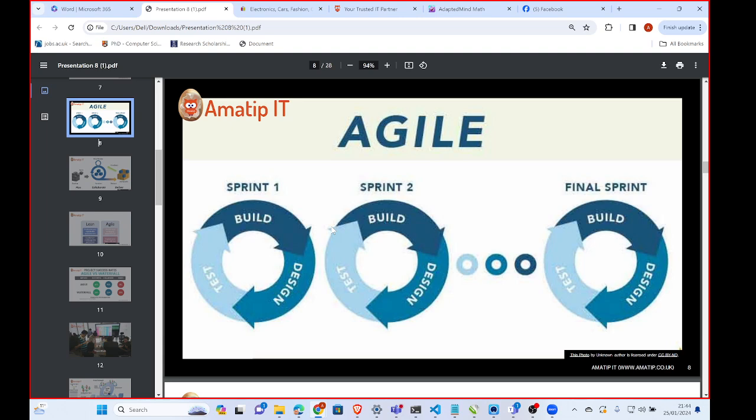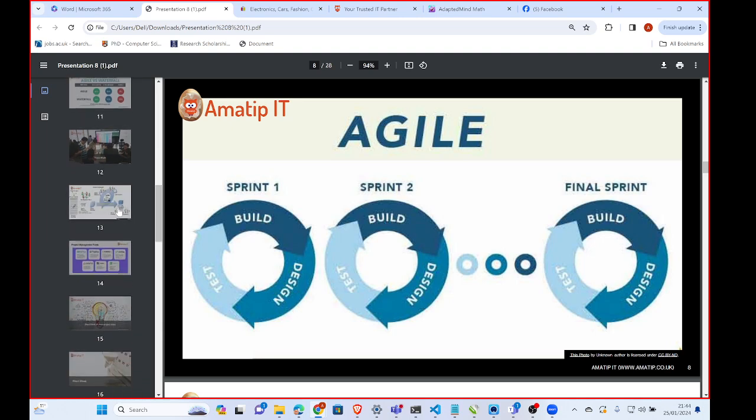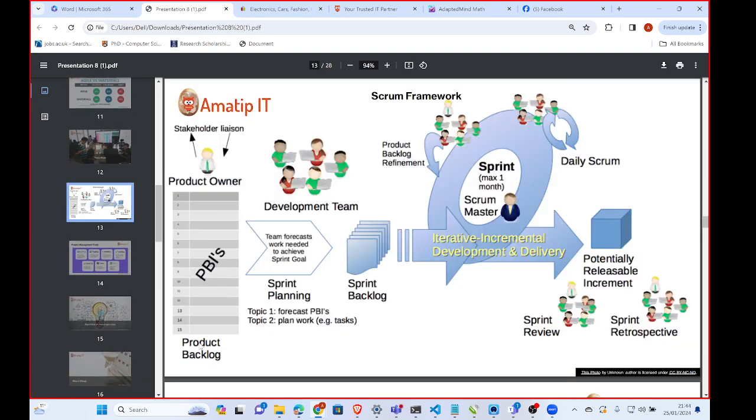So a particular project can have any number of sprints, depending on how you divide the development phases for that project. I want to believe that we have understood what we mean by product backlog and what we mean by sprints.